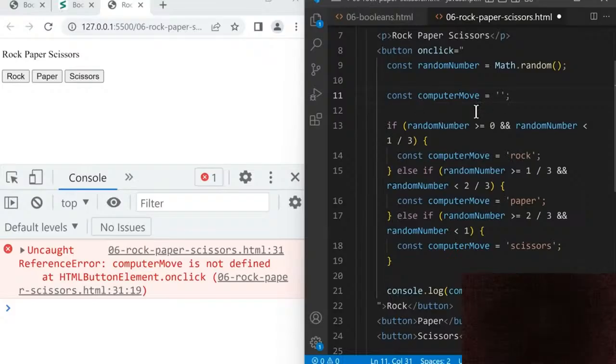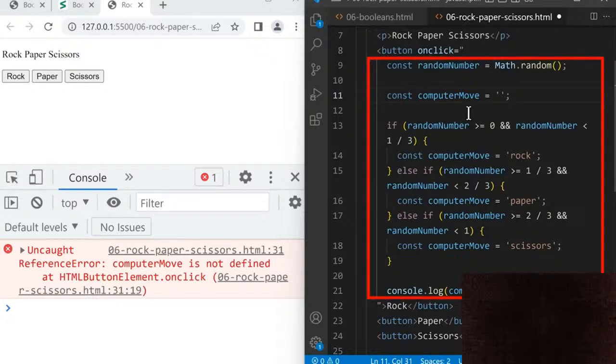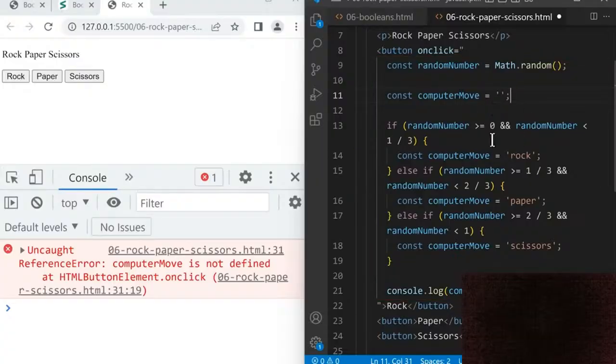So this variable was not created inside any curly brackets. So it's accessible from all of this code inside the onClick attribute, including inside the if statement. And then inside the if statement, instead of creating a new variable, we're just going to save the move inside this variable up here, because we can access this variable anywhere else in the code.